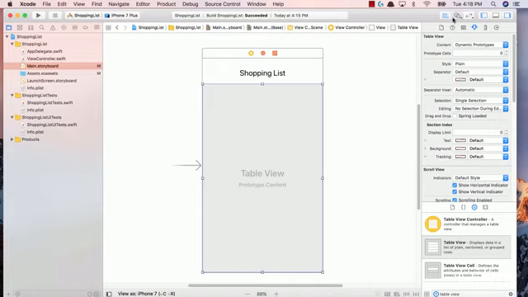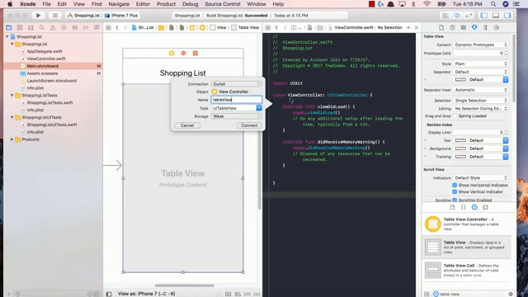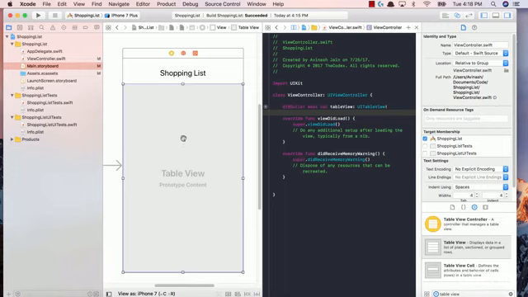The next thing we have to do is go ahead and add an IBOutlet for our table view. To access our table view, to get its properties, all that good stuff, we need to go ahead and add an outlet. So what I'm doing is I just went ahead, opened up the assistant editor, control clicked on our table view, let go on our view controller, and I created an outlet called tableView. So hit connect, fantastic.